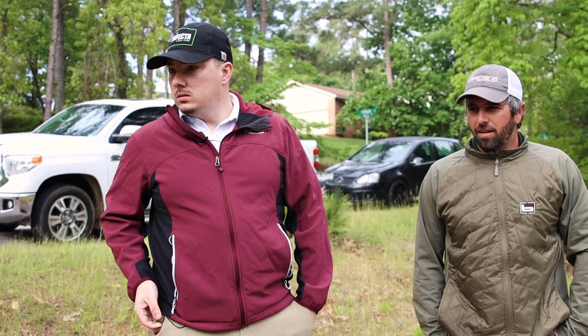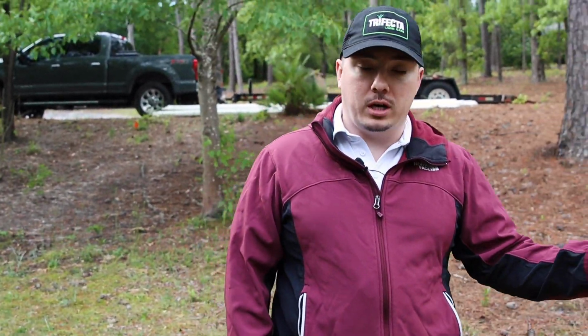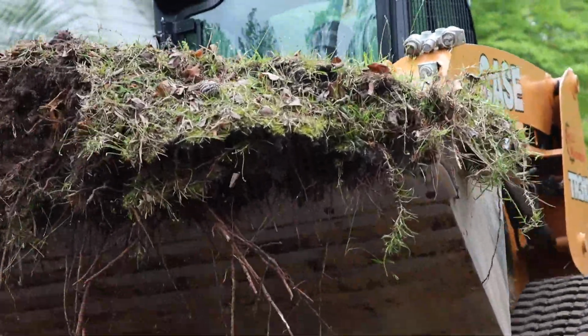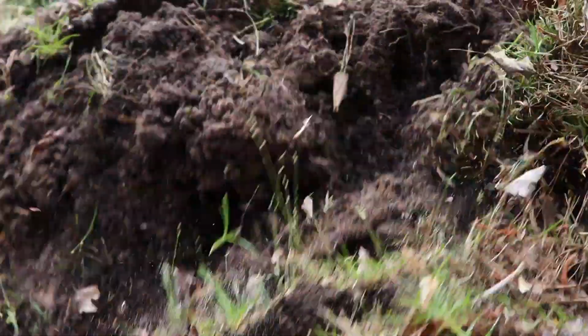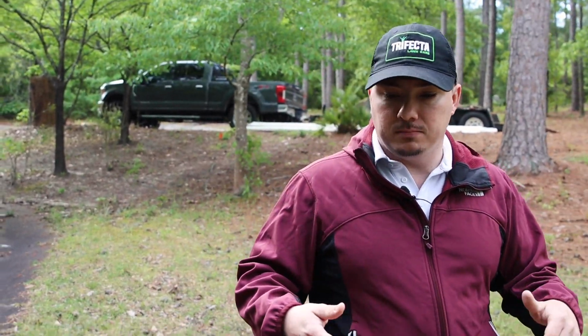So guys, there's a lot of factors that you have to think about when it comes to doing a job of this size. You have to think about haul away cost. You have to think about debris piles. You have to wonder if your city has an ordinance where you can leave it at the road. In this case, we're gonna have to haul everything away. So the sod here is all getting ripped up so we can prep for new sod. We've got bushes over here that are getting taken and hauled off. So we're gonna have a dump trailer, which we do have, but we're also gonna have a debris pile that hopefully we think the city is gonna come get in this case. So that helps with your costs. So you have to factor all this stuff in.